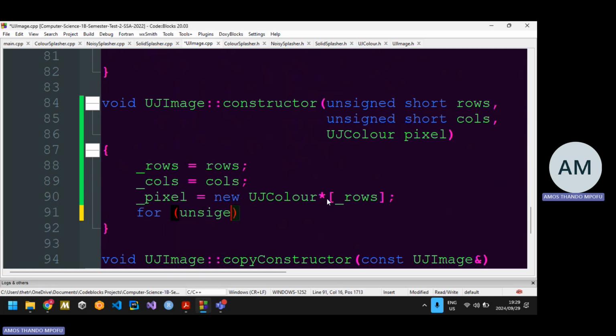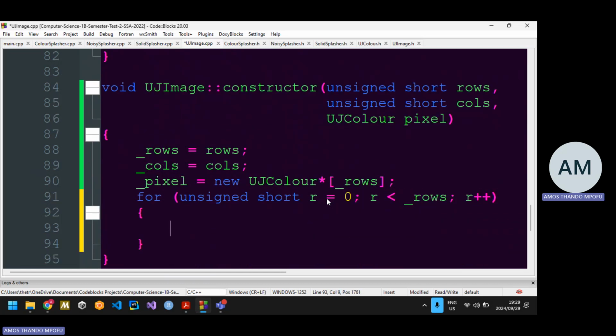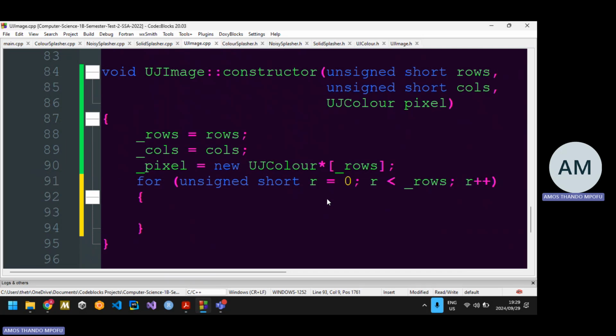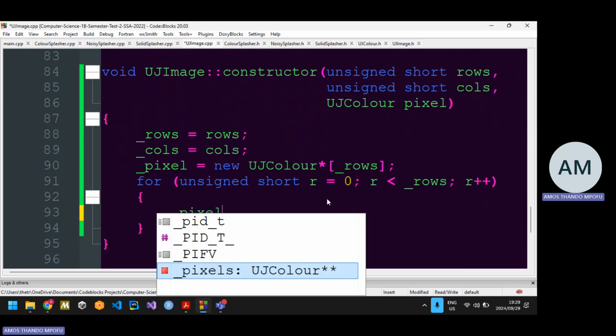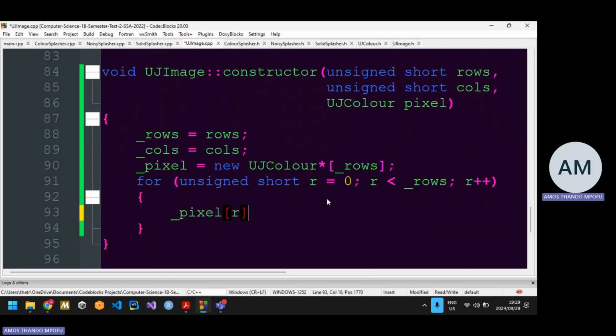and then I'm going to go through all of the rows: unsigned short r is equal to 0, r is less than underscore rows, r plus plus, and then I go through all of the rows in my array, right? That's why I'm indexing like this. I'm going through all the rows within my array.